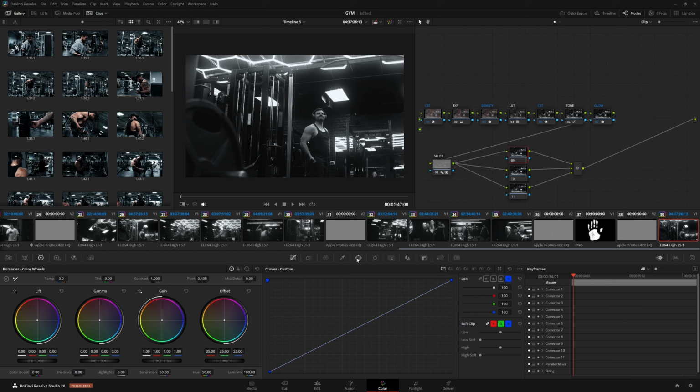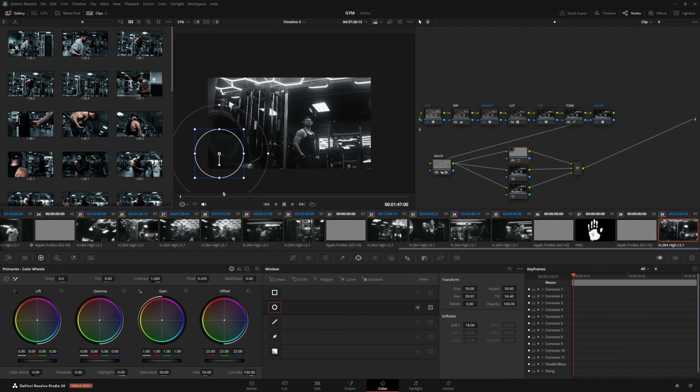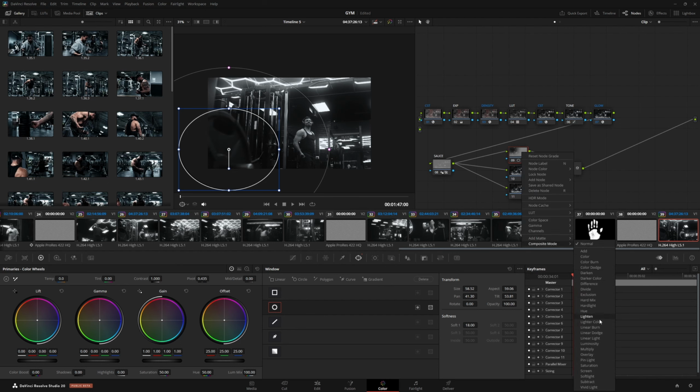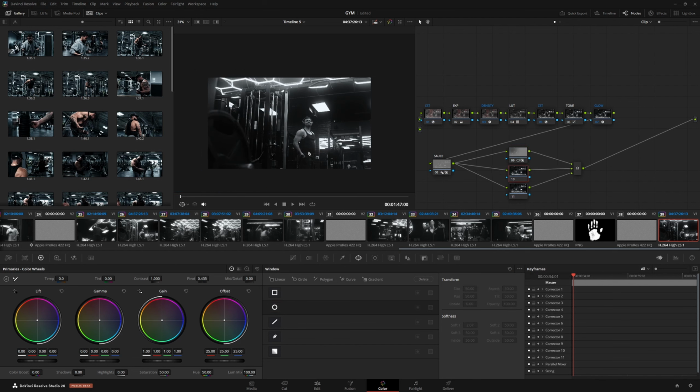And I put 3 here. That doesn't mean I'm going to use 3, but I just put 3 here. And let's just say I wanted to darken the bottom left-hand corner of the screen. Now, some people usually put a mask right here, park it right there, and then probably crank down on the gamma and play with the gain and stuff like that. But it's a lot easier for me to just hit compositing mode and then go to multiply on this node and then crank up the key output right here. And then I'll bring it to a point where it looks convincing and doesn't look like I'm darkening this too much.